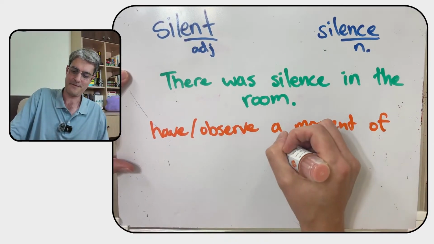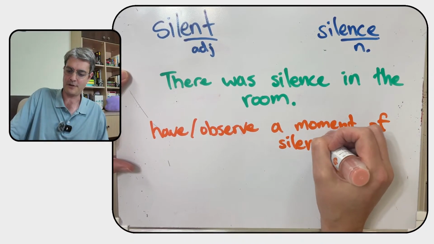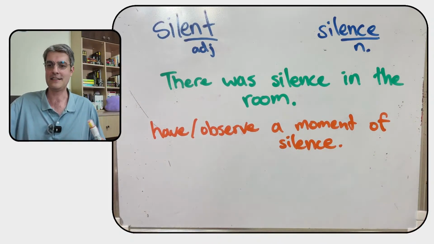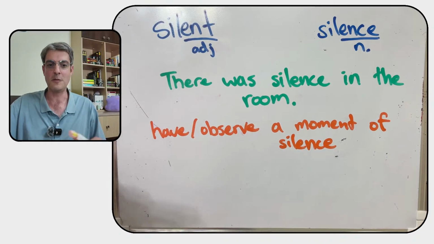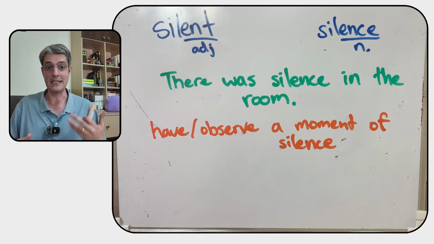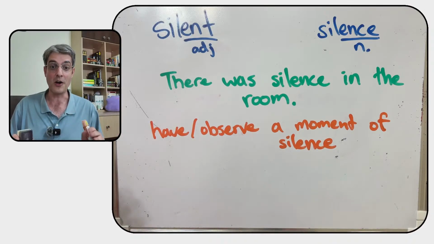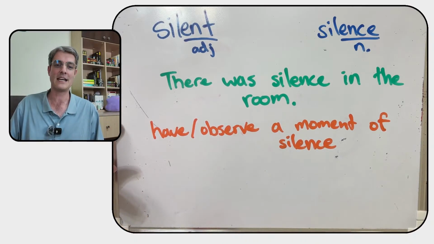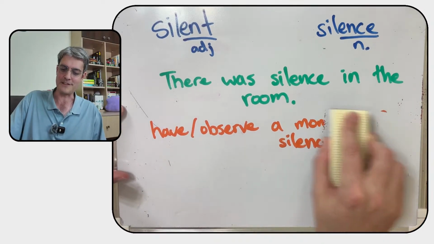of silence. And when we observe or have a moment of silence, this means you take a moment for everybody to be quiet, for all work to stop, and it usually lasts for a minute, and it is to honor someone who passes away or to show respect for a tragic event. So if someone in the office unfortunately passes away, maybe you'll observe a moment of silence in the office where everything will go quiet for a short period of time, usually a minute, and all work will stop to have a moment of silence or to observe a moment of silence.